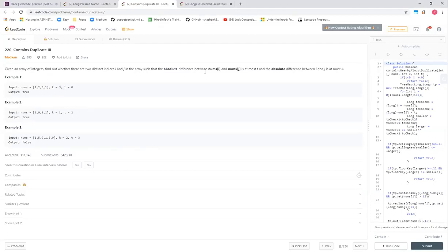So what it says is you have to find two numbers, nums[i] and nums[j]. The absolute difference between those two should be at most t. And these two numbers should be within the window of i and j, so their absolute index difference should also be at most k. So there are two variables, just take note: one is t and one is k. k represents the absolute difference of the indexes, whereas t represents the absolute difference between the values.